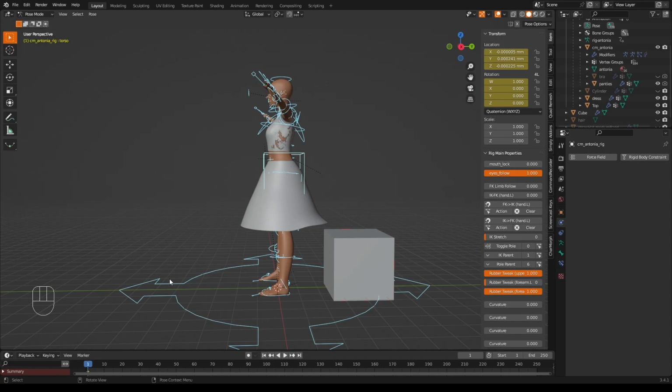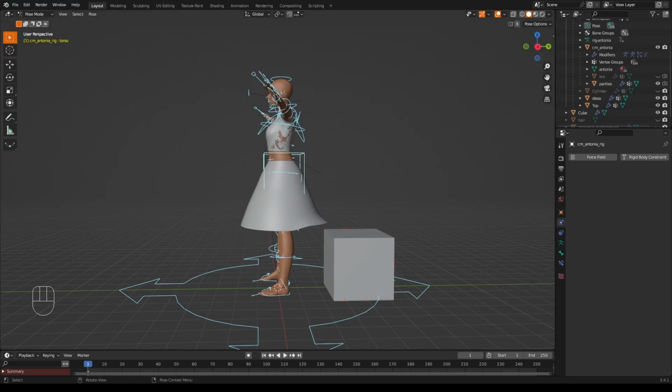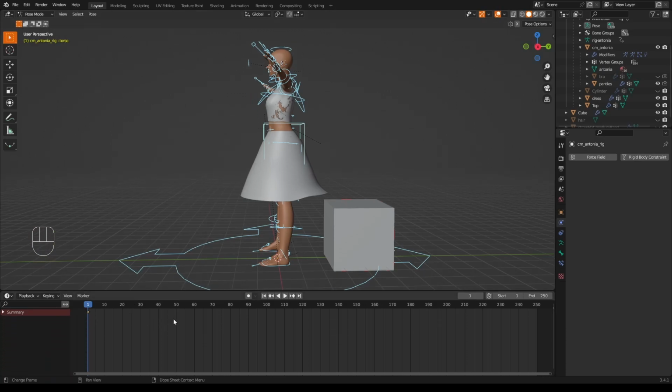So when we move the timeline forward by, say, 30 or 40 frames, and we move all these bones, Blender can calculate the difference between this position and the point at which we end up. And then we'll have a smooth animation. Okay, so the first step will be to move the timeline on some distance. So all we need to do is open this little window and select somewhere like this. That would do.